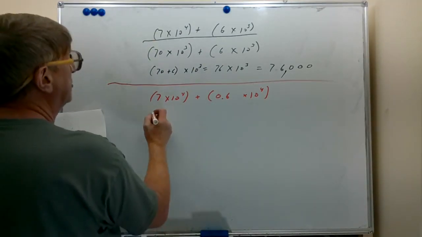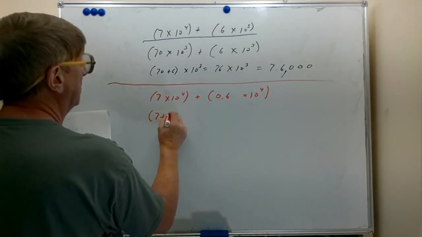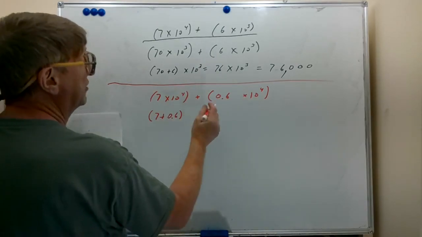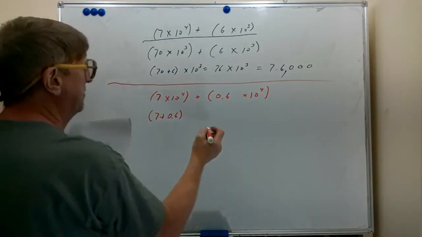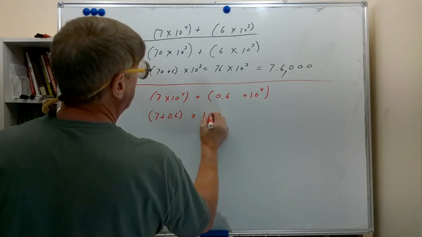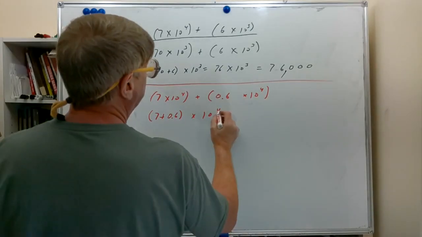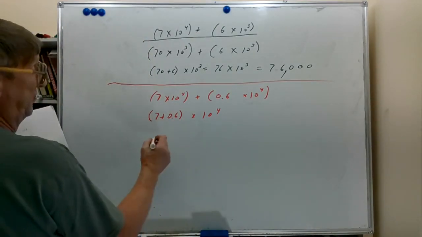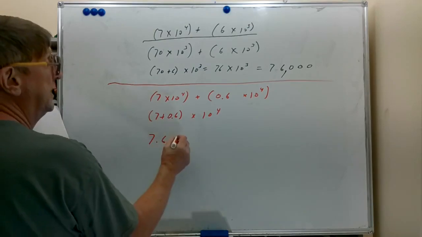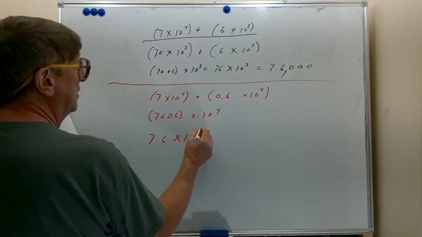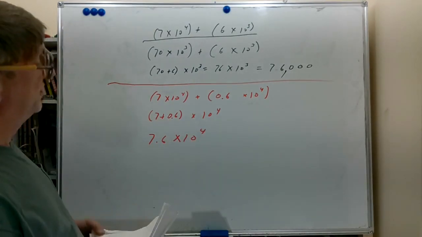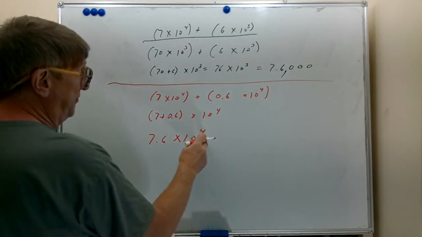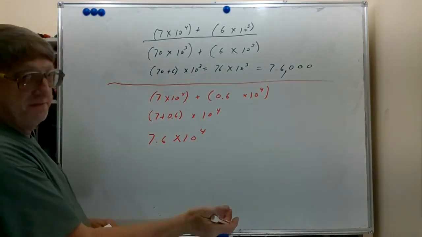So we can add the numerical portions, 7 plus 0.6, and we're not going to do anything with the powers of 10 because we've got them in the same power of 10, the same exponent, times 10 to the fourth. Now what's 7 plus 0.6? That's 7.6, right? We're still times 10 to the fourth. So we've got the number in power of 10. Notice these look different, but if we made this a 3, we'd move that to the left. It'd be 76 times 10 to the third.